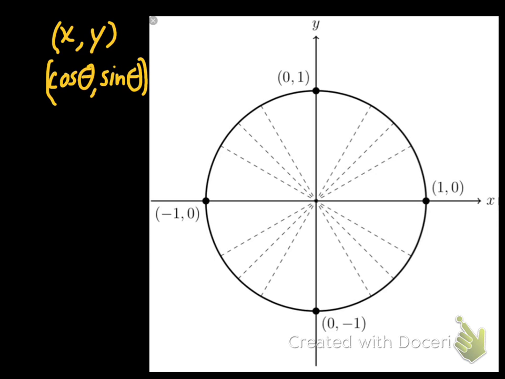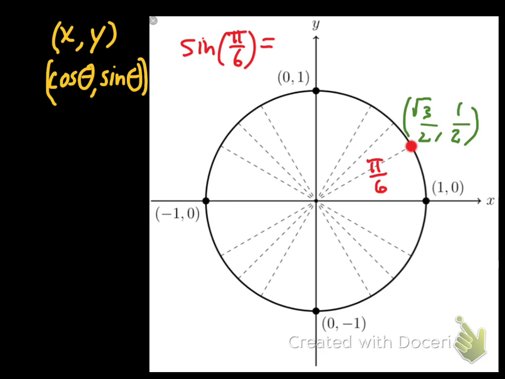That may be a little confusing as a standalone. Let me give you an example. So now I'm challenged to find the sine of pi over 6. I locate pi over 6 on the unit circle. Ding! I think about what is the ordered pair associated with radian pi over 6. I believe it's √3/2, comma, 1/2. Ding! I'm looking for the sine of pi over 6. Therefore, I want to steal the y coordinate. Y always corresponds with sine. So I know the sine of pi over 6 is equal to 1/2.